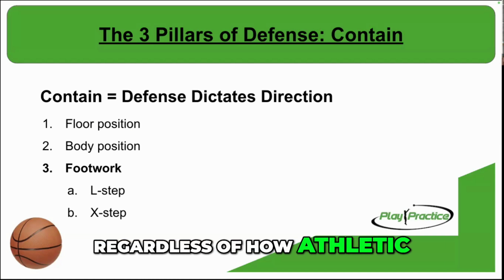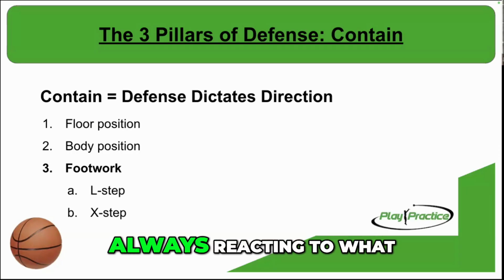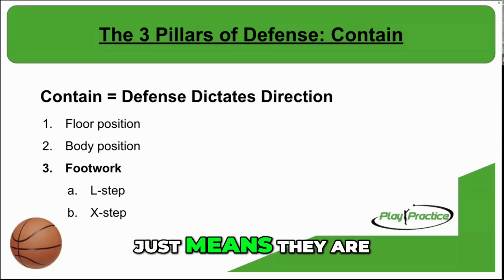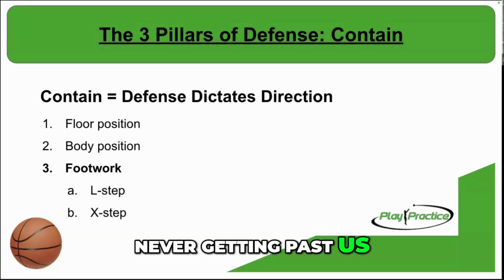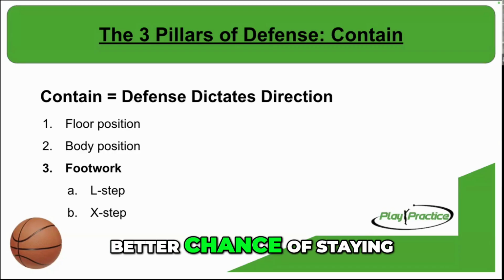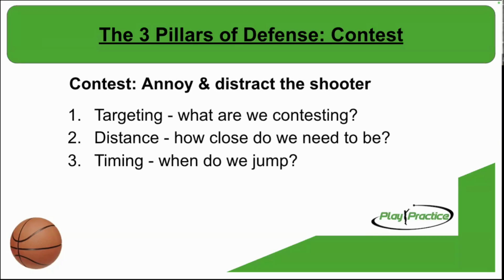Regardless of how athletic we are, we need some reaction time because we are always reacting to what the ball handler does. And so having a stick arm of space just means they are never getting past us with their first step, and we have time to react, adjust, and recover and have a lot better chance of staying in front of the ball. Anybody have any questions on that so far?